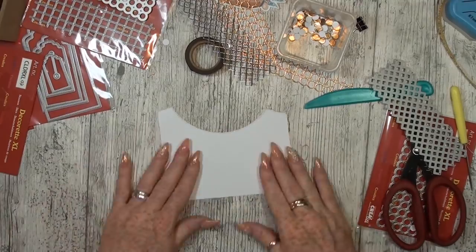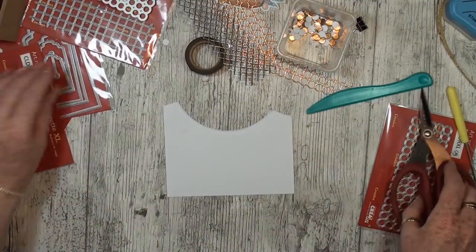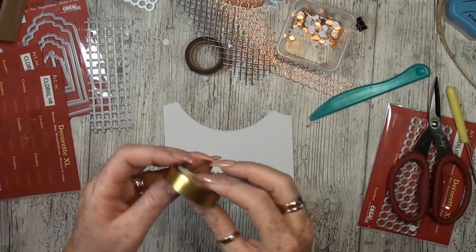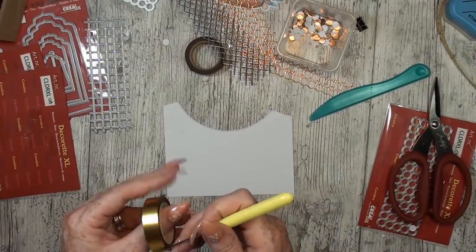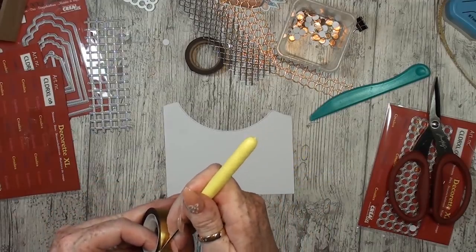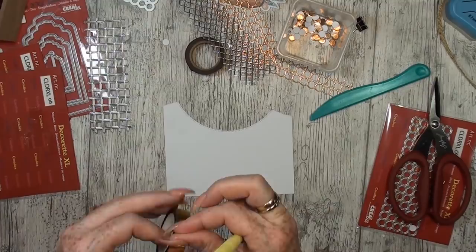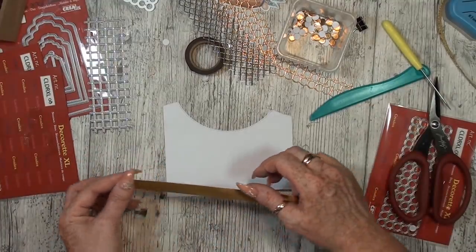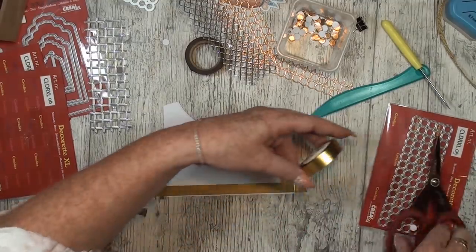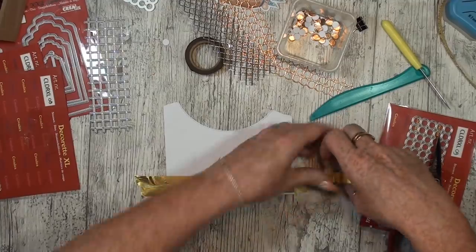I want to do one more. Let's see. I think now I want to use this one, and now I want to use the gold. This is just another type of washi tape, and I just want to see if this works too. I think it does, but let's give it a try. Oh, this one is not a tear washi tape. I have to cut it.